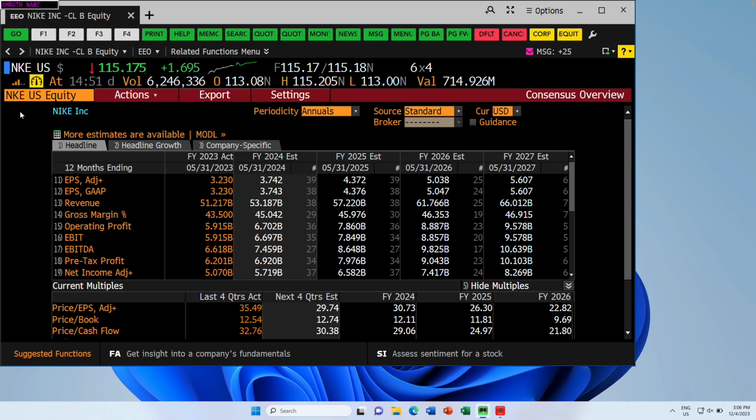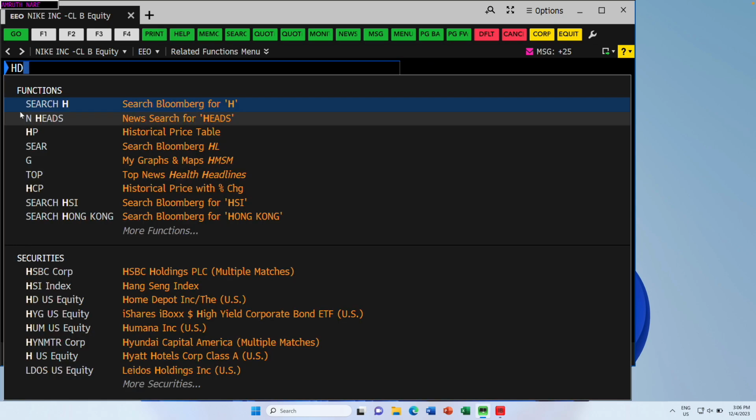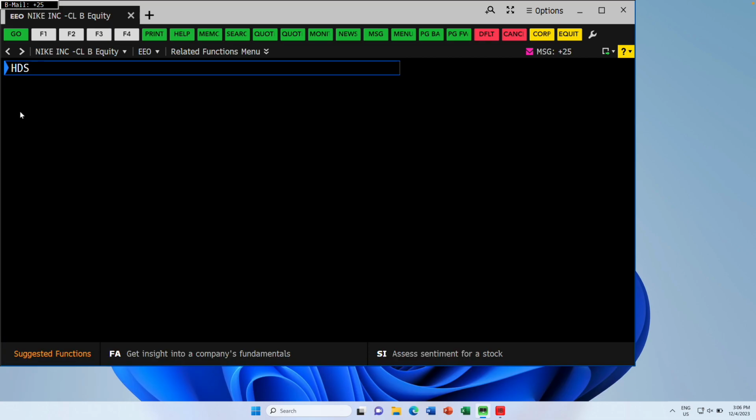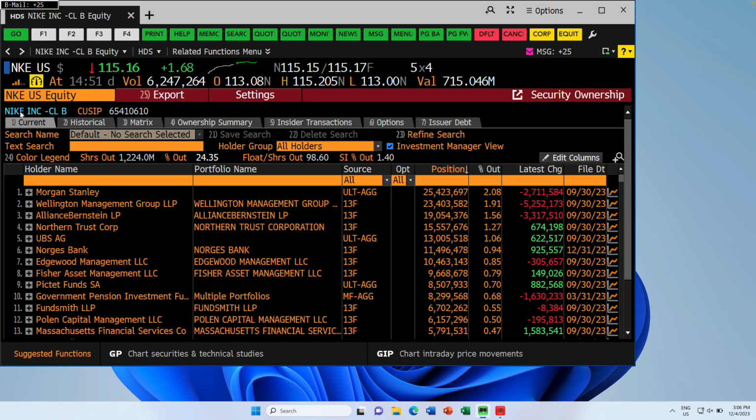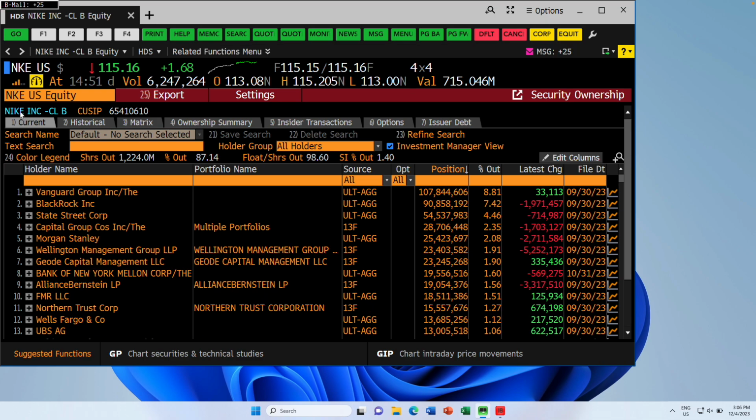The buy side, very important, are the owners of the company. They can be seen on a Bloomberg screen called HDS. Bloomberg tracks institutional ownership for publicly traded companies, right? If you look at Nike today, 9% of the company is owned by Vanguard, 7% by BlackRock, 5% by State Street. Capital Group owns about 2%. Morgan Stanley owns 2%. But this is important because 9, 16, 21, 23, 25% of Nike are those five institutions.